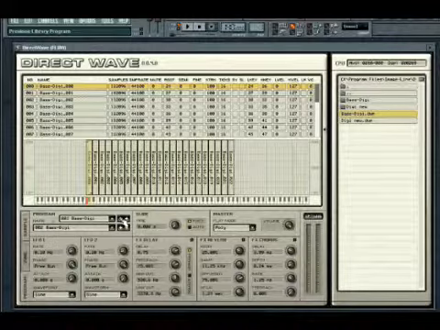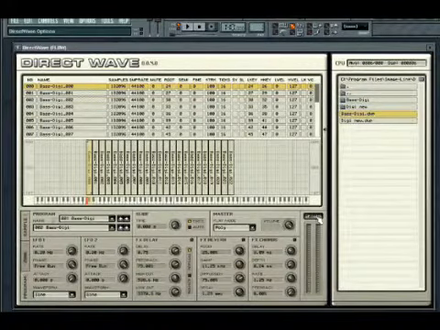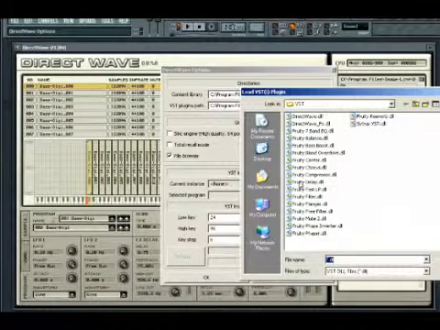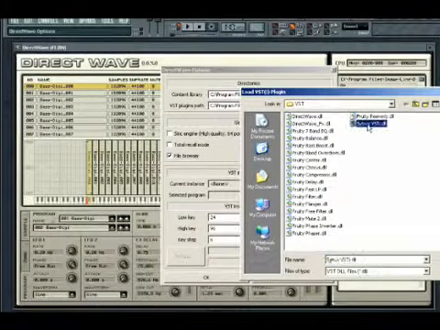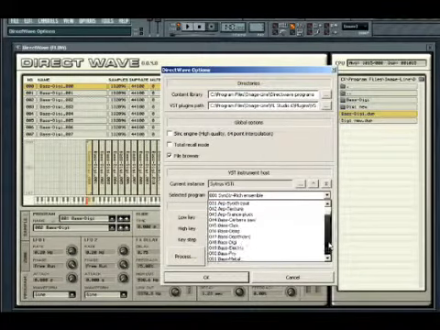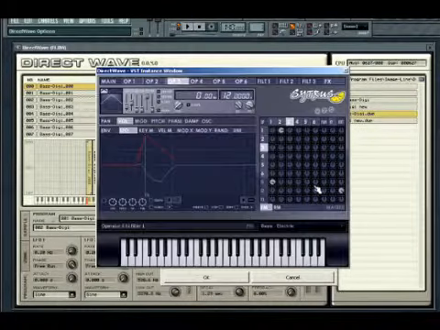A great feature of the Direct Wave sampler is the ability to sample other VST plugins, great for giving you access to otherwise CPU-intensive sounds without the performance hit. To do this, open the Direct Wave options by clicking on the Options button, and then open a VST plugin by clicking on the Open Dialog button and browsing to where your VST plugins are, and select the plugin. If the plugin has presets associated with it, you can select the patch you want to use in the Selected Program dropdown.